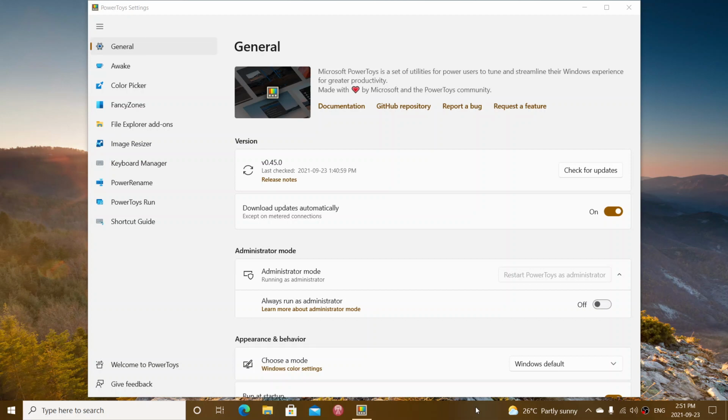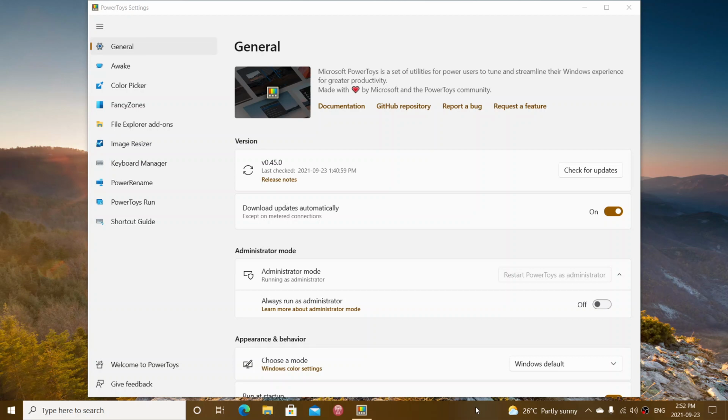They are utilities to do tasks that a lot of users might want to do, but make them easier to accomplish. So instead of going and tweaking Windows settings, you can use the PowerToys to do these things. So what are the PowerToys?